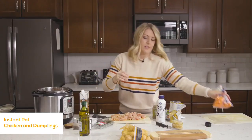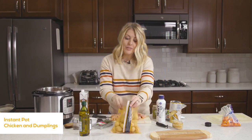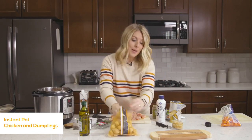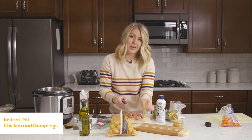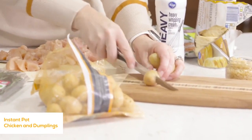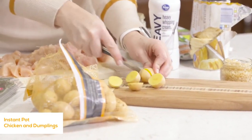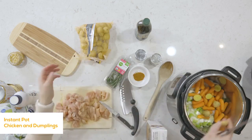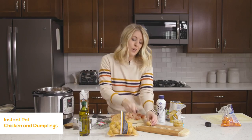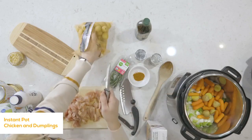Okay. And then it also calls for 1 potato, but I love using the mini baby potatoes because you can just throw them in there like that, or you can cut them in half and it just makes it really quick and easy. So I do about 10 potatoes or so and just throw them in. You just want them so they're bite-sized. So if they are too big, you want to cut them, but if they're pretty small, then you'd be fine just to throw in the whole potato.